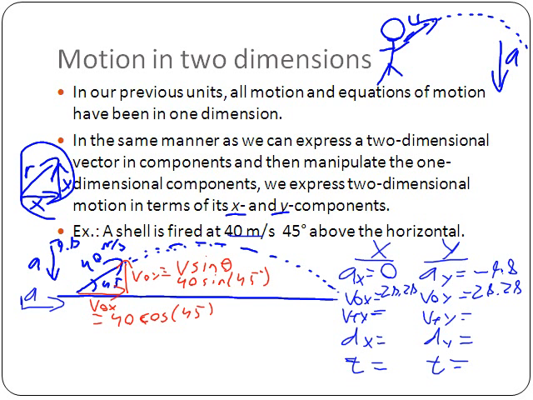Final velocity in x. Well, in this case, x is not accelerating. There's an acceleration of 0, and since the acceleration is 0 here, that means the final velocity in x is also just 28.28. For vfy, no such luck. We don't know how to figure that out. We don't have that from here. That final velocity, in most cases, we really wouldn't know.